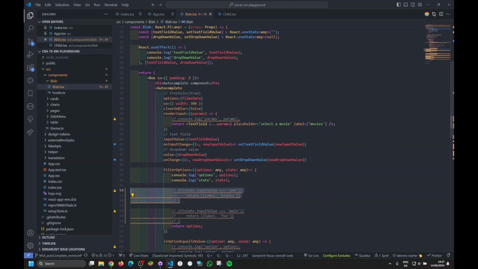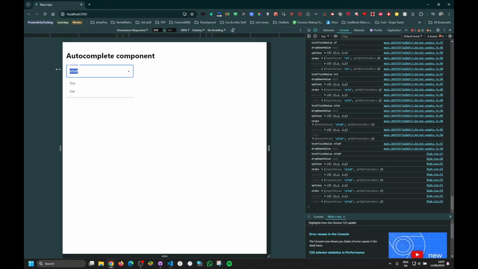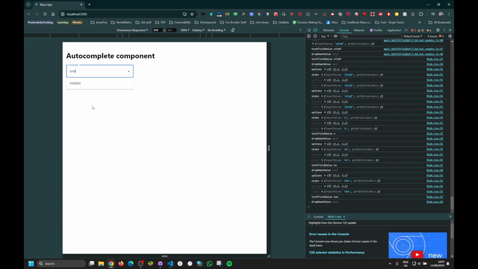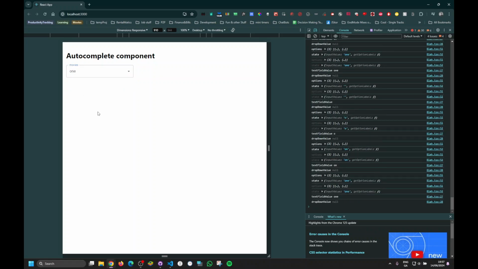So again, you see if we just type 1, we get the hidden value. Normally it's not even there, because it's not part of the options. And that's it.